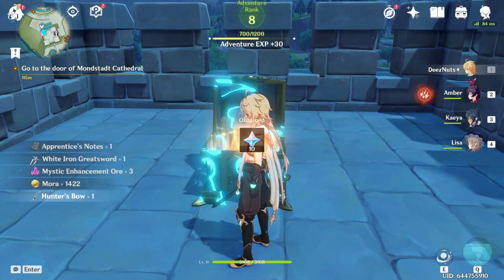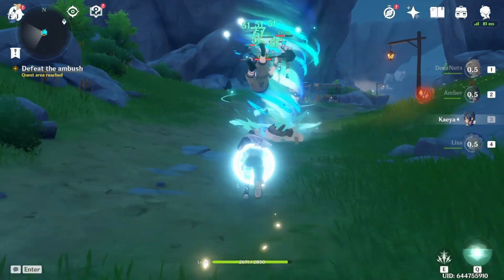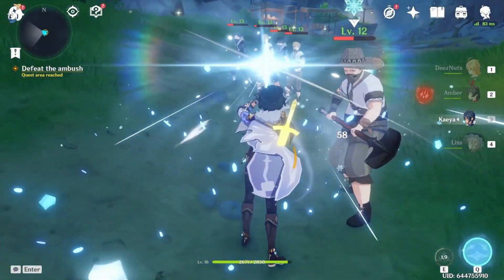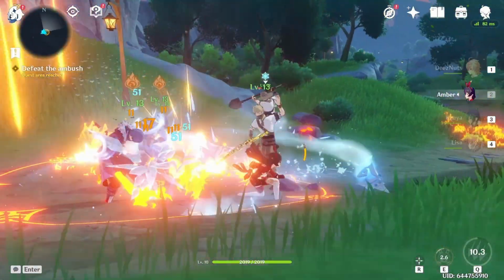The next quest I'm working on is the gliding license from Amber. Use this quest to get comfortable swapping between characters. You'll notice here that I use Amber's E, swap to Kaya, and use his burst, then swap back to Amber to use her burst. This triggers the melt reaction, which is very strong and you will have access to.